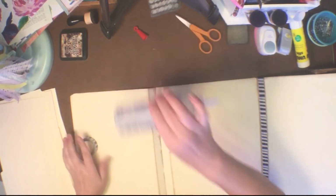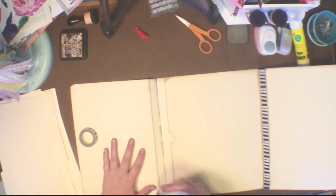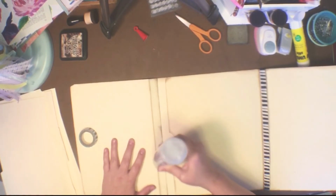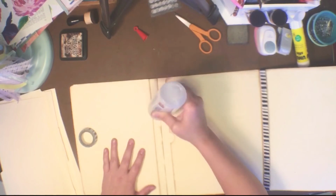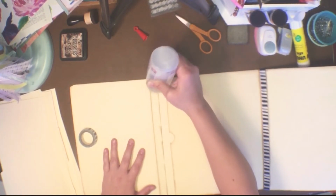Still got to figure out a permanent way to do my filming. I'm not sure how to do it, because I don't want to attach it to my desk in any way, because then it shakes the camera, and I'm just not sure what I want to do. Any suggestions? I have my desk in the middle of the room.